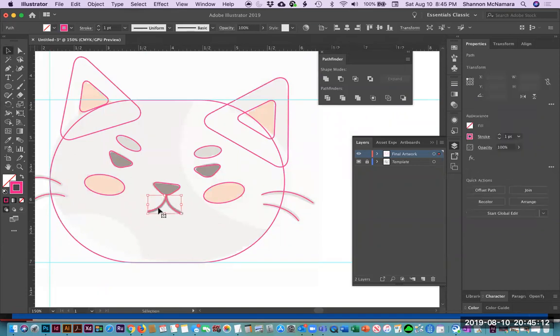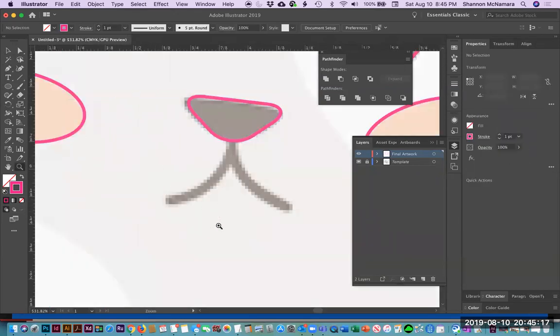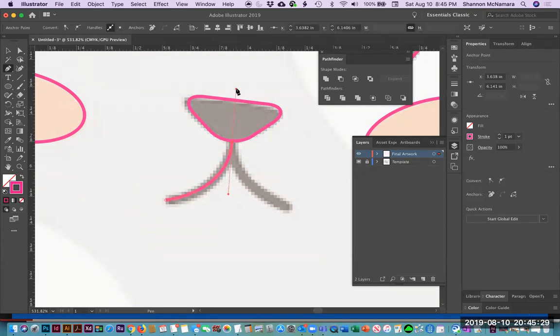I'll do the mouth one more time. Let me zoom in. So I'm starting right here with my pen tool, and I'm clicking. And then I'm clicking here, don't let up and pull. And then I'm letting go and holding the Option key. And you'll see that the pen goes to an anchor, I think they call that.